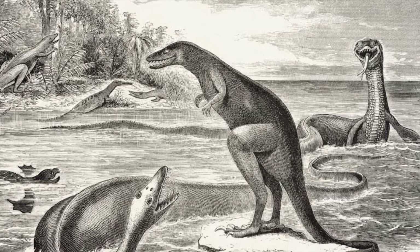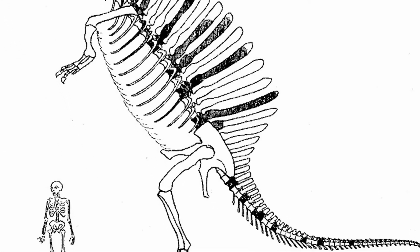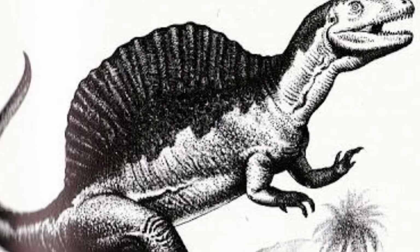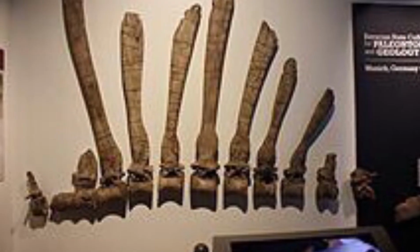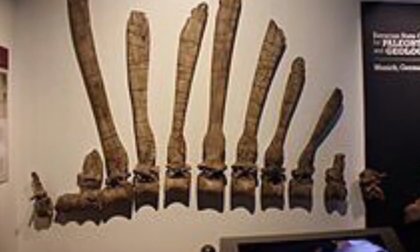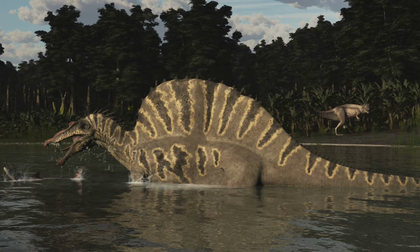Just like all dinosaur restorations at the time, Spinosaurus was restored with an upright stance, just like a kangaroo. Stromer restored Spinosaurus as an ordinary theropod, but just with a sail. Some people first thought that the elongated vertebrae were for muscle support as a hump, but Stromer later concluded that Spinosaurus had a thin sail.